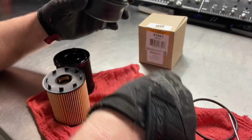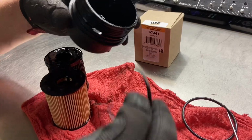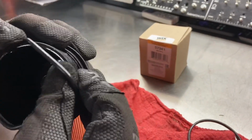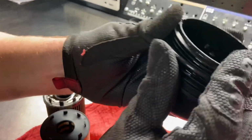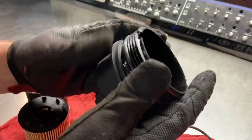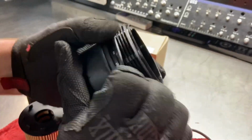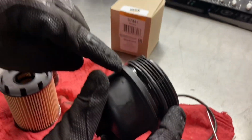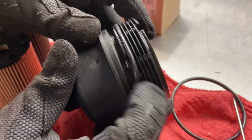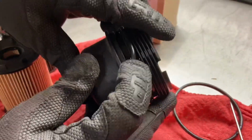And now we're going to install the new one. Just wrap it around the cap. Once you've got it on the cap, make sure you get it all the way down at the bottom, because a common mistake is people will put that O-ring here. And if you do that, you're losing all your oil really fast. So just make sure the O-ring is all the way at the bottom.